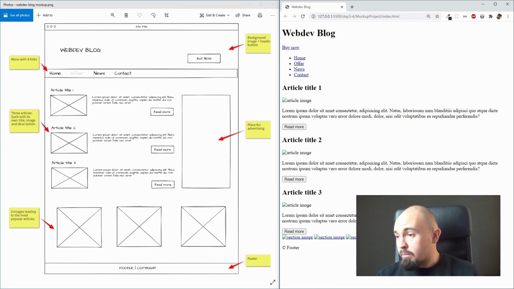Now let's take a look at our project. Here we can see our mockup project and our website structure in HTML. And that is everything we have to do in HTML for this project. It wasn't too much, was it? At this stage, it is worth discussing the tags that we can use creating such a website structure.